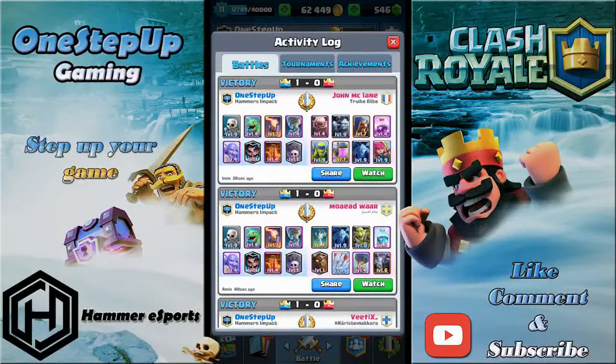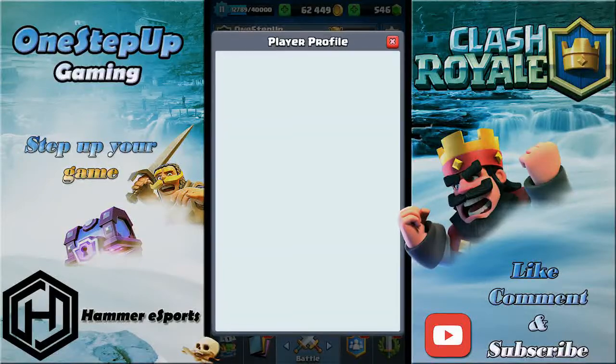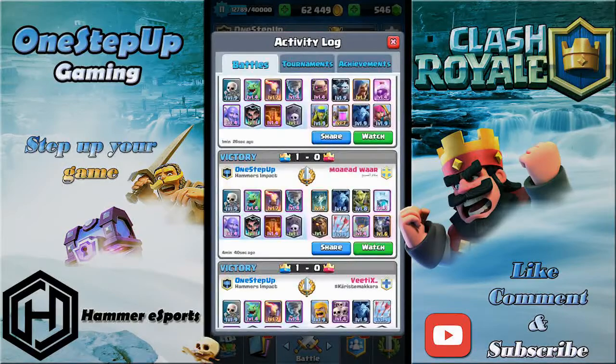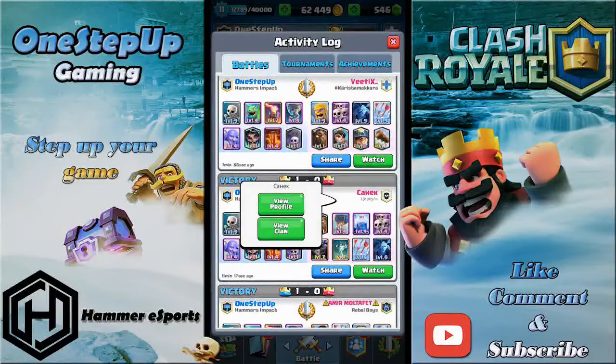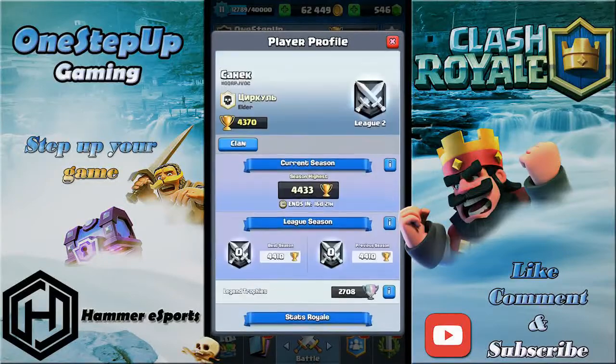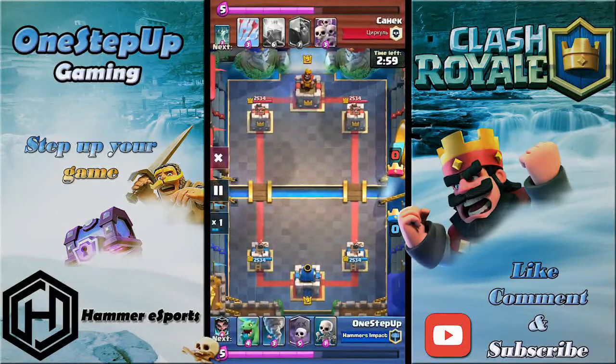So this Lava Hound player wasn't too good. What's his trophy? Yeah, he's pretty low. So I'm gonna show you Lava Hound against this guy. Yeah, he's pretty good. 4,500 highest trophies, higher than me at least. So we're gonna begin by this.